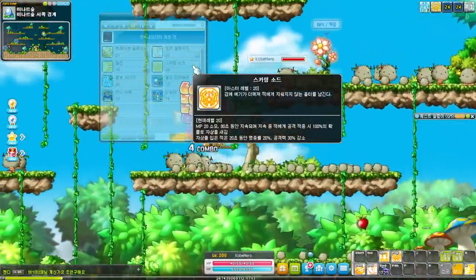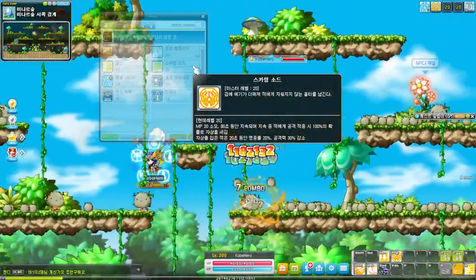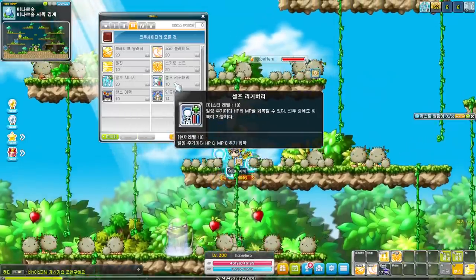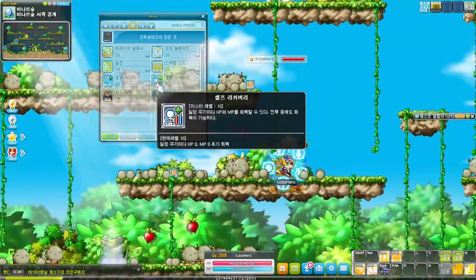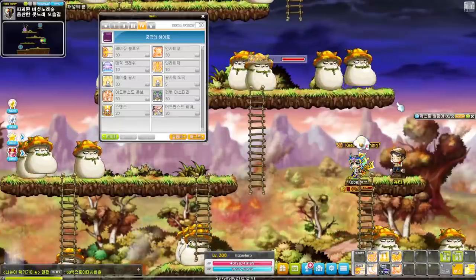The debuff applies a 20% accuracy decrease and a 30% attack decrease on the mob. And those are pretty much all the changes for Hero at third job. Everything else is passive, and that's about it. Alright, moving on to fourth job.